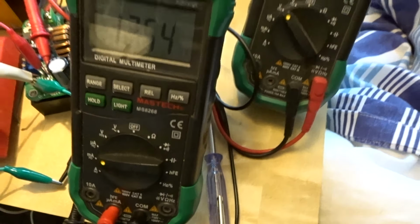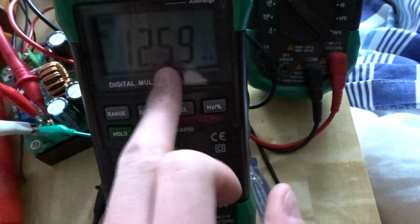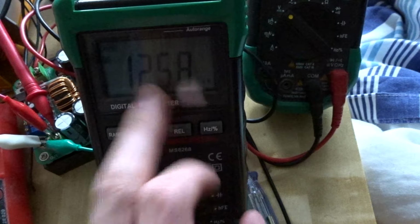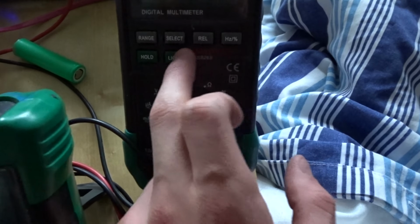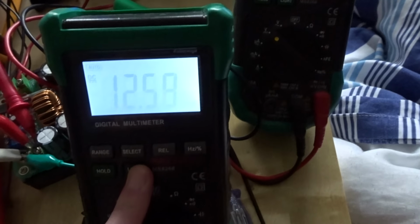I'll just turn the main light off now. Overhead lights off, so it's just these 12.6 milliamps, which is quite low. I'm not 100% sure if I believe that, but it probably is about right. 75 volts DC. And here they are running. So this is running at about the most minimum I can do.